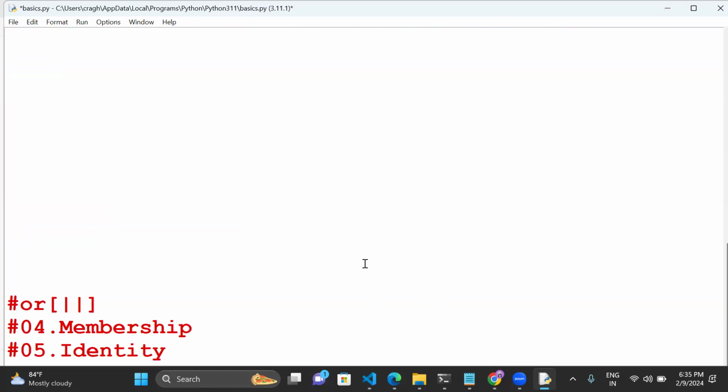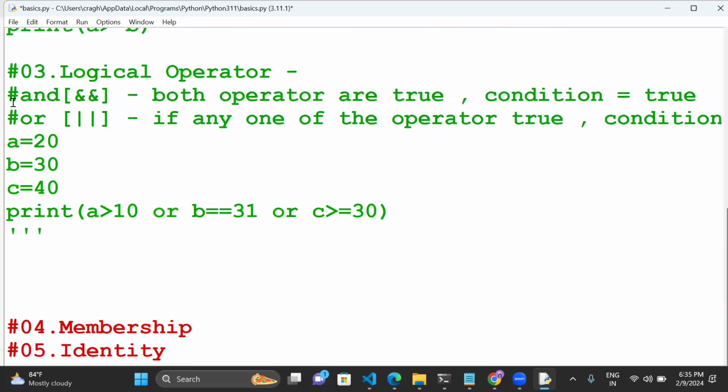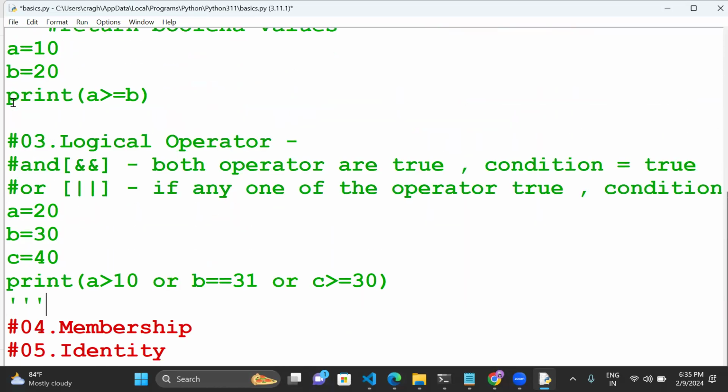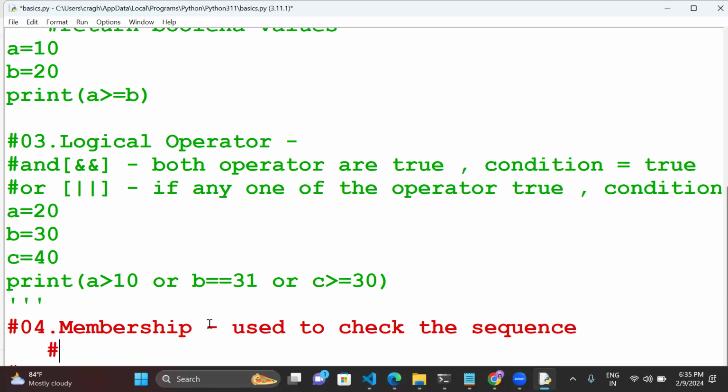Now coming to the membership operator, guys. So the membership operator is used to check the sequence, ma. So here also we have two symbols: in and not in.